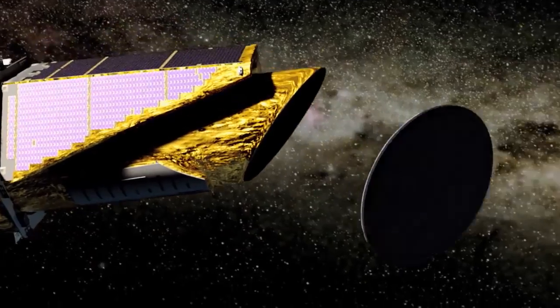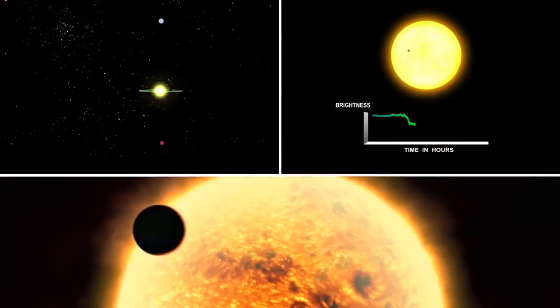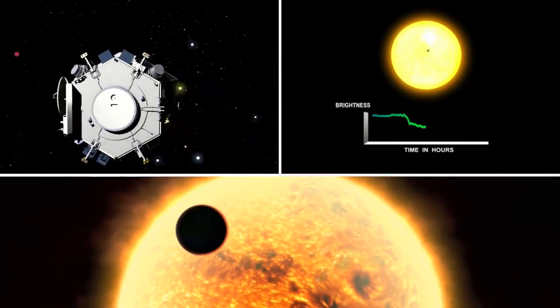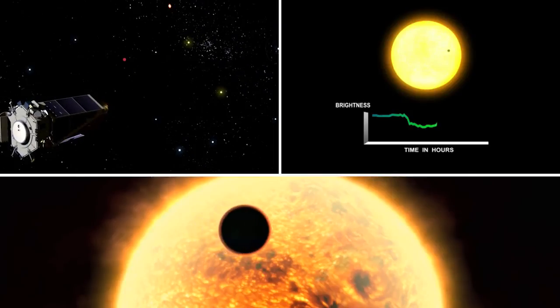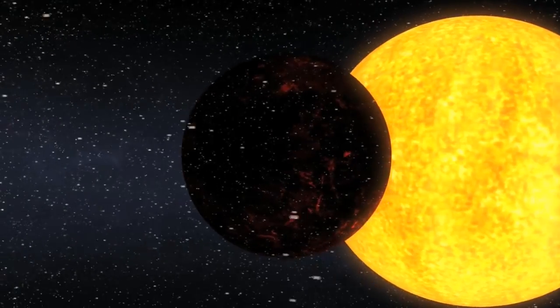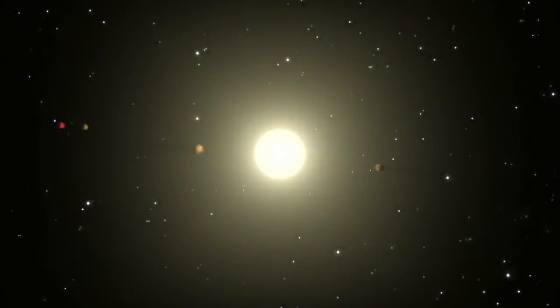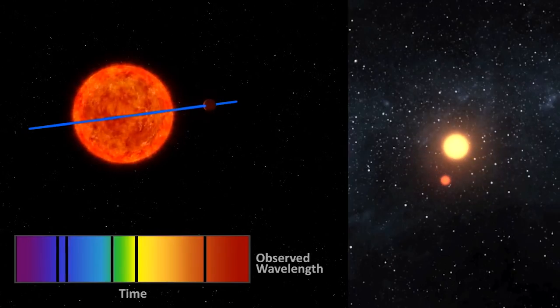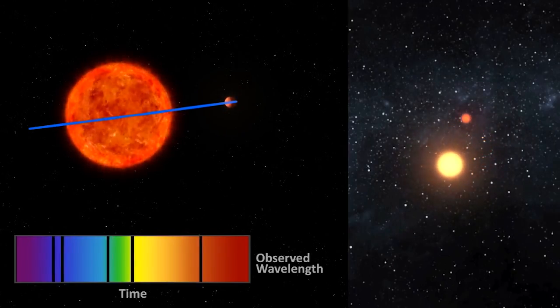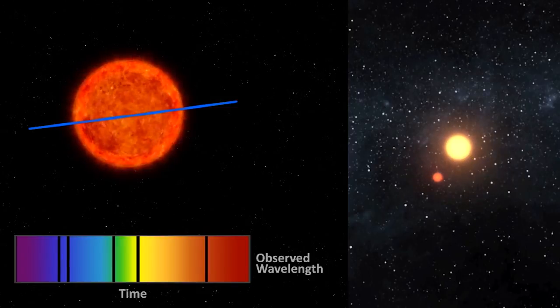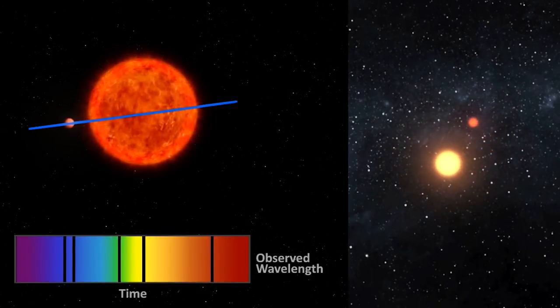The bulk of them were detected by Kepler. It measures transits, the slight dimming of a star as a planet goes across the disk of the star. You measure those a few times and you can confirm that there's a planet there. The rest of the planets were discovered by radial velocity, which measures the motion of a star toward or away from you as it reacts to the motion of the planet in its orbit.